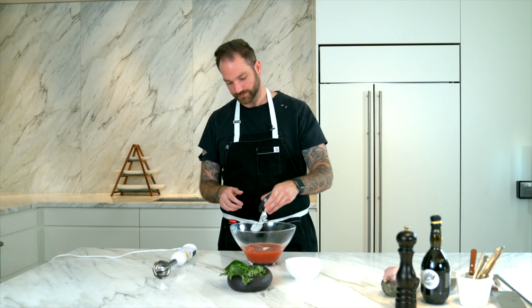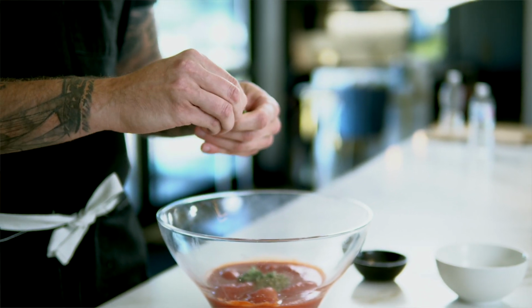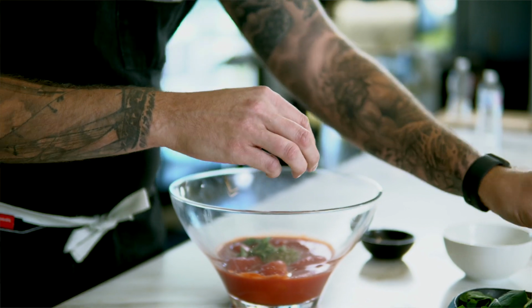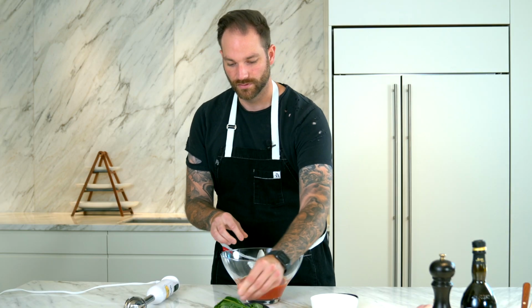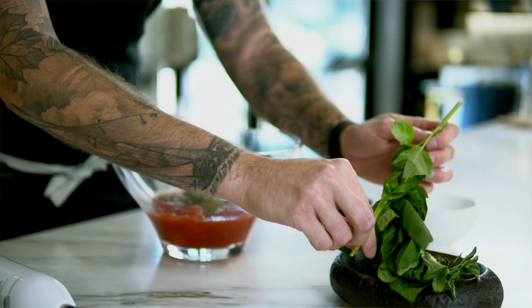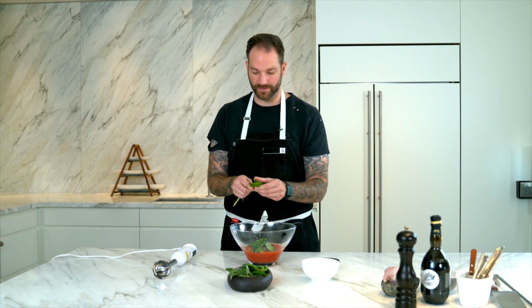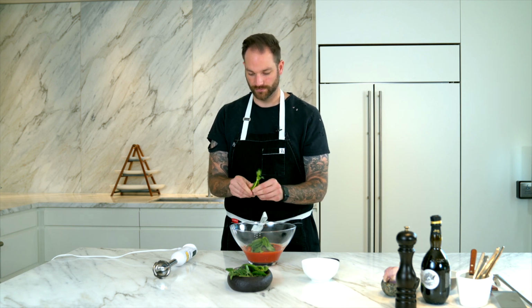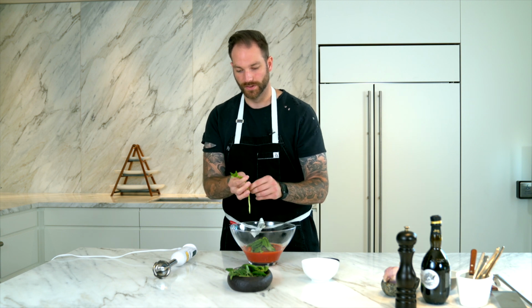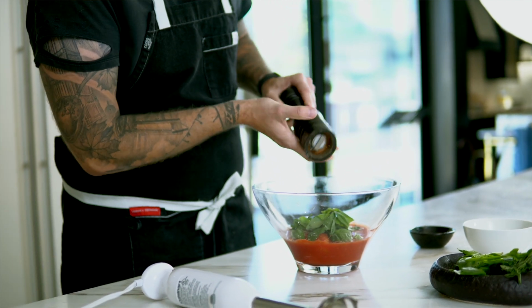To my tomatoes, I'm going to add a bit of garlic powder. I have some dry marjoram. I'm going to add a couple leaves of oregano, so probably 2 stalks, and some fresh basil. If you want, you can use dry herbs as well, but I prefer fresh. I'm just going to throw in about 10 leaves. Then I'm going to add a bit of black pepper and some salt.